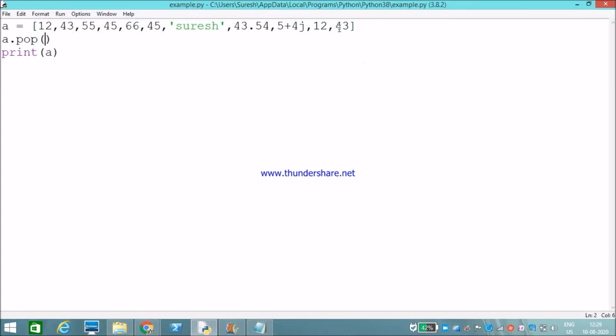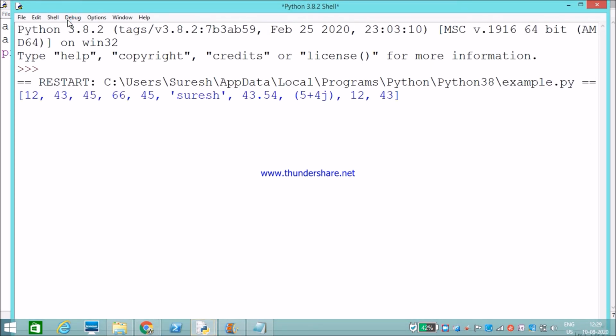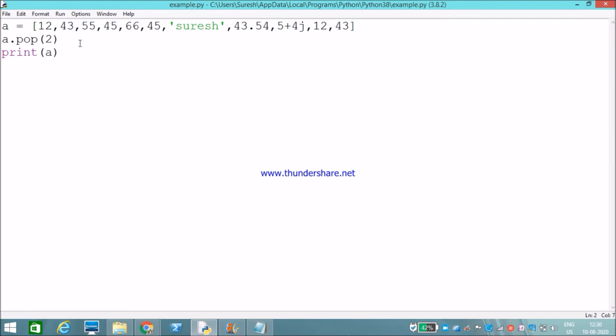I'll say pop 2. See, it has removed the element at second index, 55. When we specify the index value with pop, it will remove the element from that particular index.